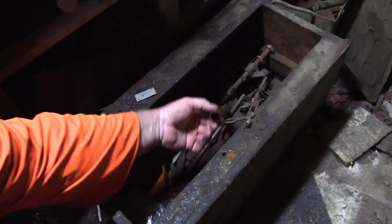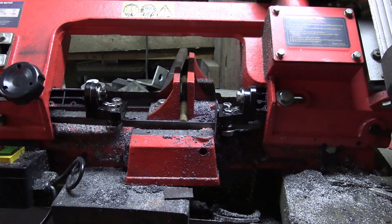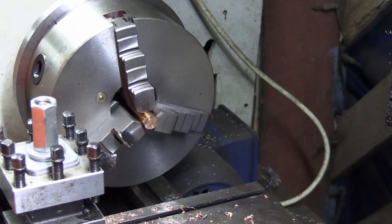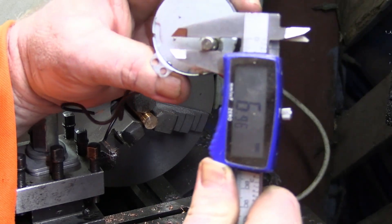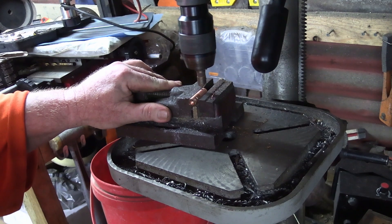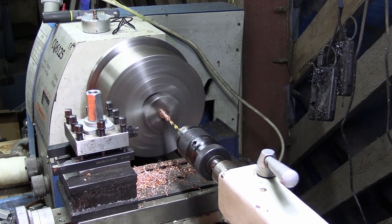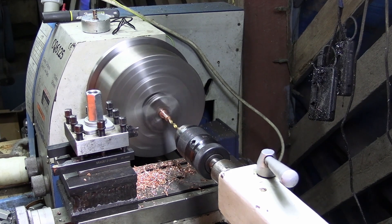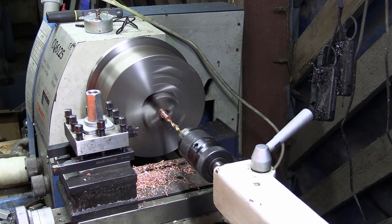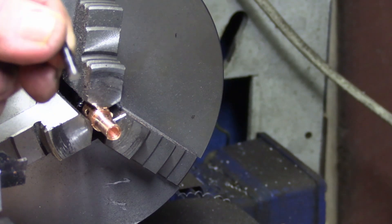So off down to the workshop we go. I find a piece of brass, chuck it in the saw and cut it to the right length, then stick it in the lathe. My crap day continued with me not being able to find half the tools I wanted — some were up at my mum's place because I'm doing up her house. I just had to make do. The principle is really simple: make a shaft with a hole at one end that fits the motor shaft, and a hole at the other end for the axle shaft. But today I've already destroyed two drills, a power supply, three drill bits, and a tungsten carbide lathe tool. So I'm not going to mess with a three millimetre thread tap. I'm going to try soldering it instead.